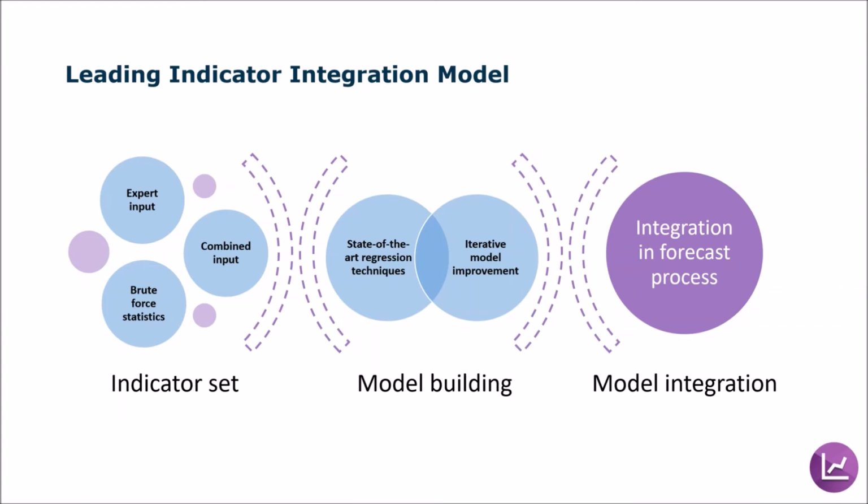When we have built an indicator set, then you can use our leading indicator forecasting technique to select indicators. From the set that we have built, you can use the indicator statistical model that selects the indicators. But also here, correlation does not mean causation, of course. So typically that's some kind of an iterative process for us. Sometimes some indicators can still be selected with a non-intuitive relation, which means that the relation is inverse to what you would expect, or the time lag is not very intuitive to you. So by this iterative process, we really can come to a model that you can understand, and that's really important.